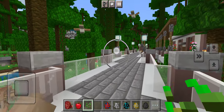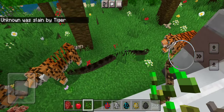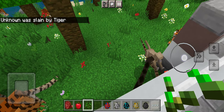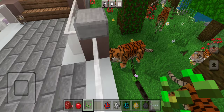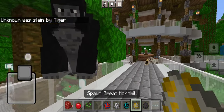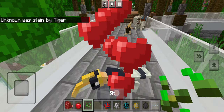Jeez, come on. We need a superb herd. Why do my animals keep getting slain by tigers? Oh my goodness. Why do you guys keep killing my animals? Stop. Jeez. But yeah, you can tame a bird of paradise. Great horn. Yeah, you can tame hornbills.